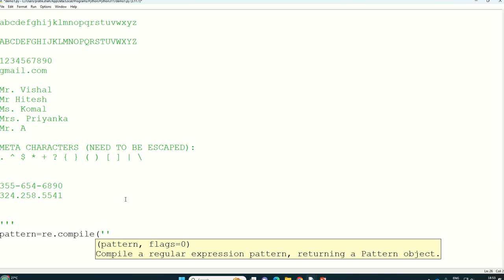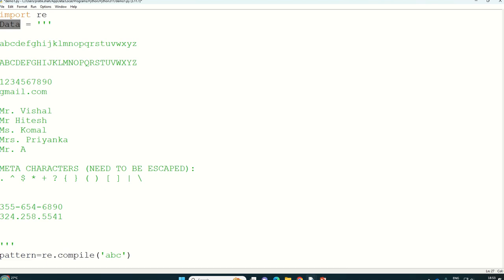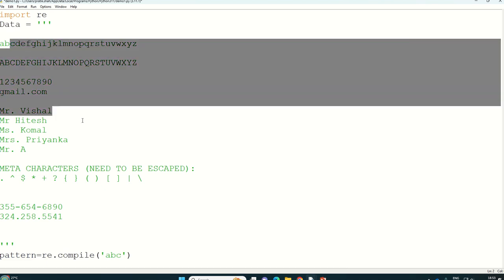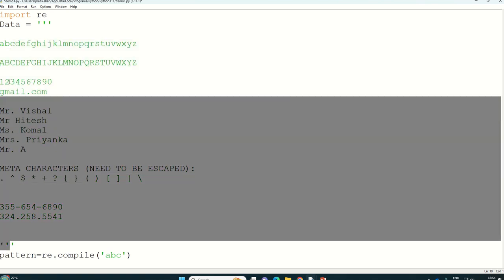Pattern is nothing but a kind of variable. Suppose you are interested in searching ABC, so you write that inside. But from where do you search it? We have data as a variable where we have specified so many things, and we are interested in searching ABC from this specified data.